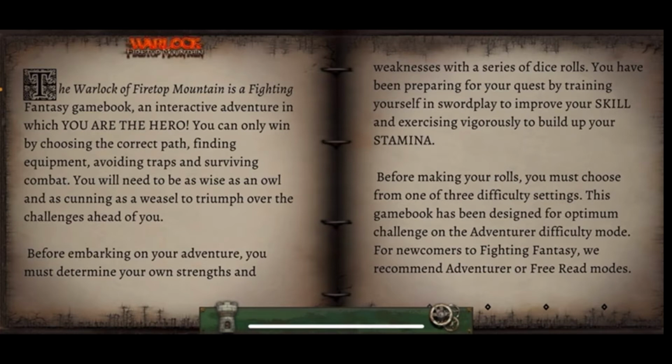The Warlock of Firetop Mountain is a fighting fantasy game book, an interactive adventure in which you are the hero. You can only win by choosing the correct path, finding equipment, avoiding traps and surviving combat. You will need to be as wise as an owl and as cunning as a weasel to triumph over the challenges ahead of you. Before embarking on your adventure, you must determine your own strengths and weaknesses with a series of dice rolls. You have been preparing for your quest by training yourself in swordplay to improve your skill and exercising vigorously to build up your stamina.